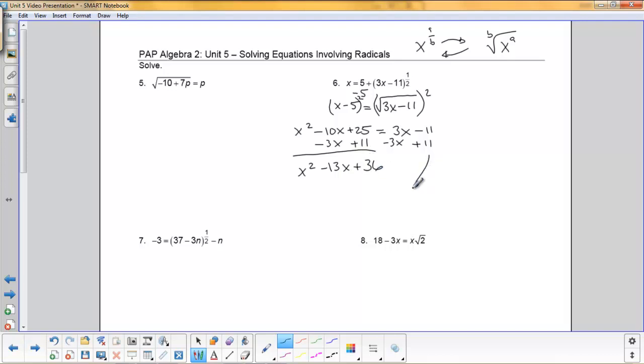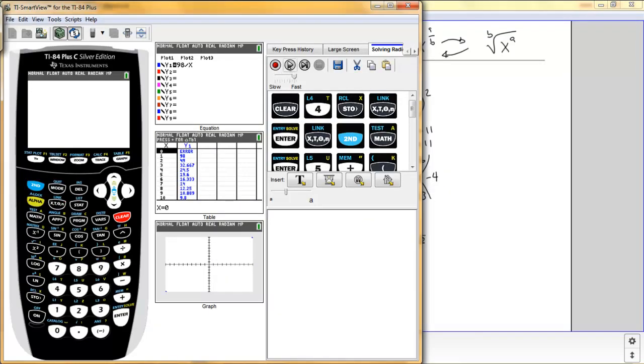I'm hoping that's factorable. What two numbers multiply together to make 36 and add up to negative 13? Negative 9, negative 4. Because this coefficient is 1, I can use that mental factoring shortcut. x minus 9 times x minus 4, which means the resulting answers are x equals 9 and x equals 4. I'm not done here, so I need to go in and check for extraneous solutions. All right, we're going to check this using Boolean algebra. Make sure that we're correct on it.